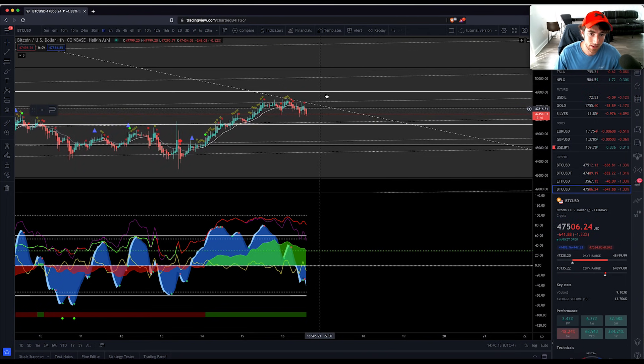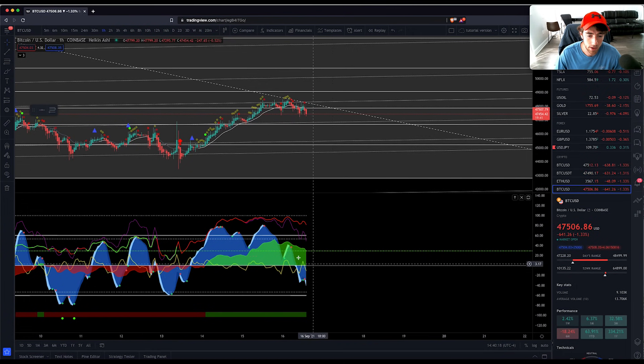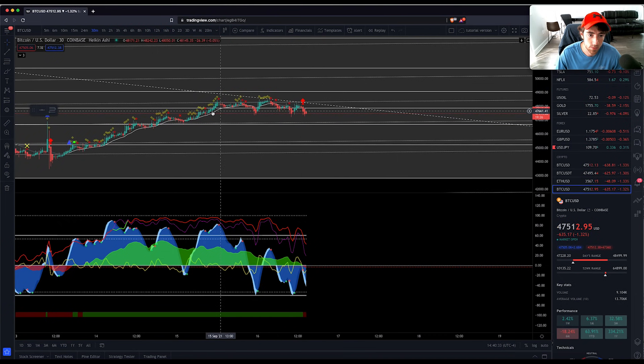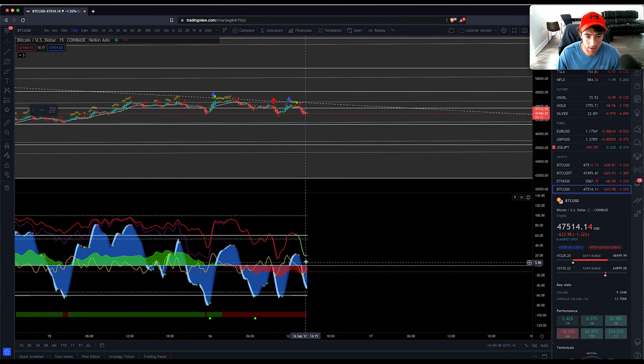On the lower timeframes it does look a bit overheated, VWAP is coming down. On the 1-hour and 30-minute, same type of deal — these money flow crossovers do not lie. That's where I went right in, right when we lost that Fibonacci level. Figured we would come down farther and we have so far. Took first profits at the first place of resistance — that's usually where I lock in first profits. I'm being more conservative because I'm shorting in an uptrend.